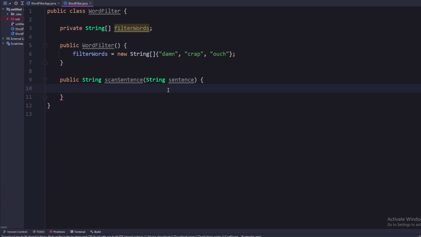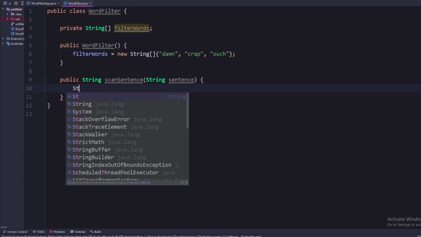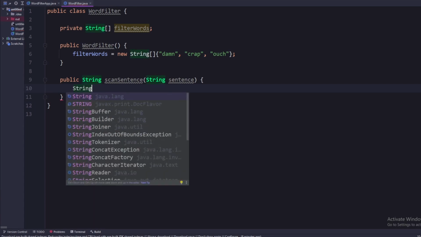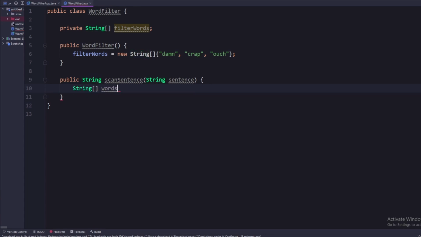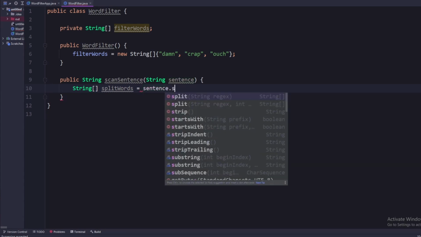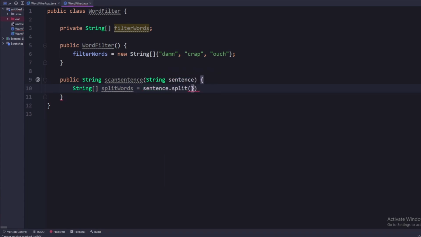String array, split words, and then I'll do sentence dot split, and split by space.